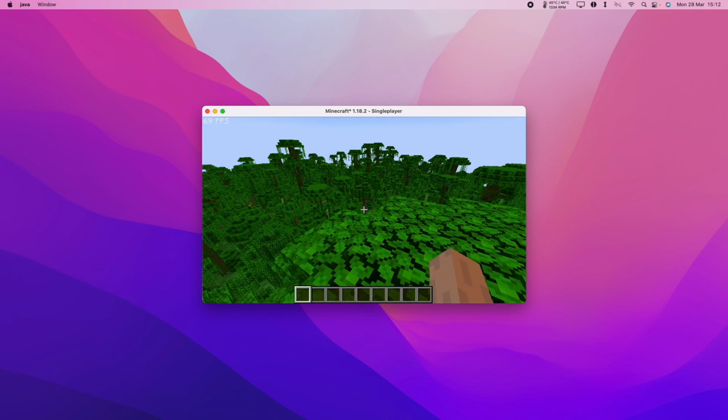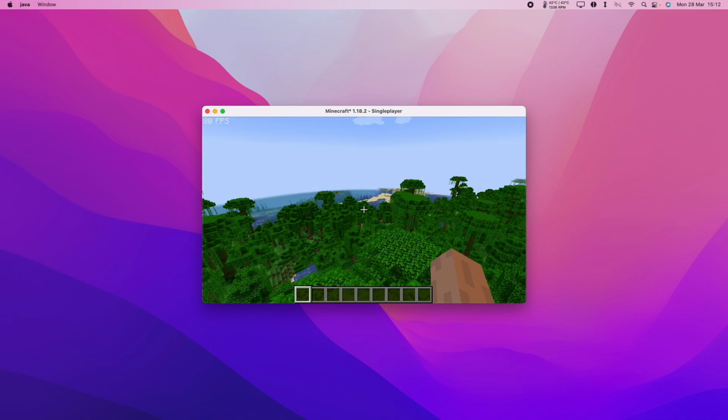So anyway, I hope you found this video useful. I actually have other video tutorials about how to get Minecraft working on native ARM, which is going to work much faster than this Rosetta 2 version. It's the MiniMC tutorial, which has been optimized for the native ARM chip. So please check it out if you'd like to find out more.